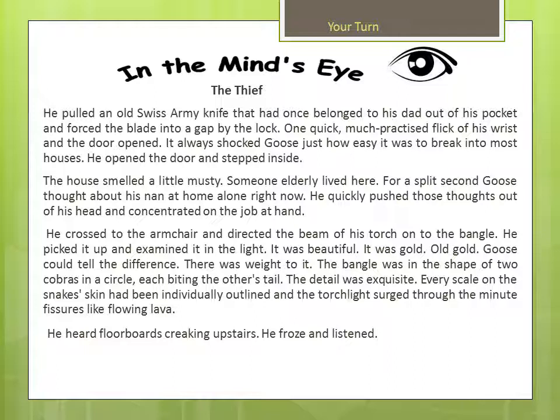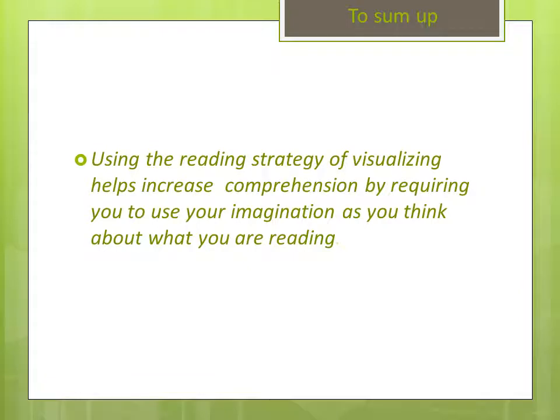I would be very interested to see what you've visualized, what you've pictured, and what descriptive words you found in this passage and the other two. Follow the steps, the first, second, and third steps that we talked about at the beginning. So, to finally sum up, using the reading strategy of visualizing helps increase comprehension by requiring you to use your imagination as you think about what you're reading.